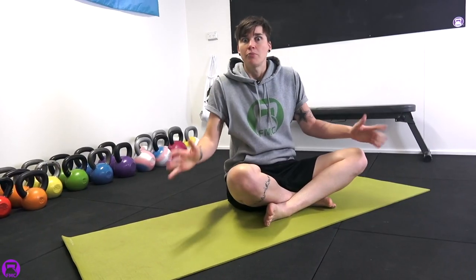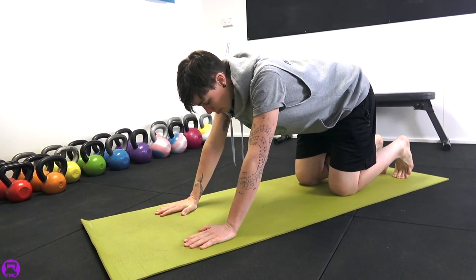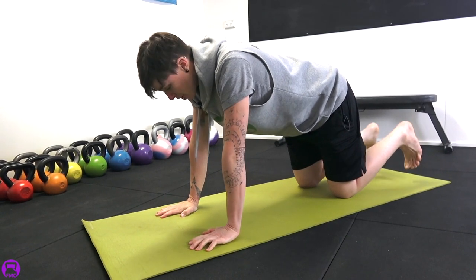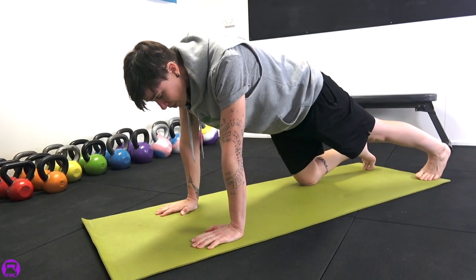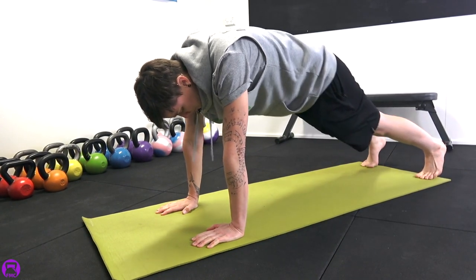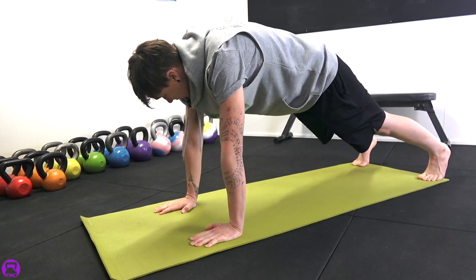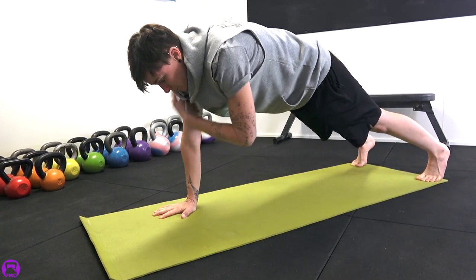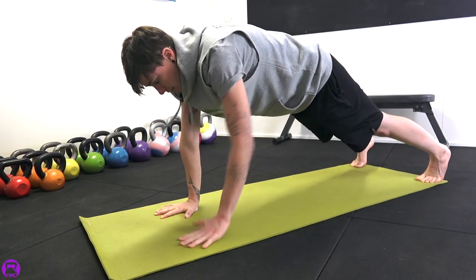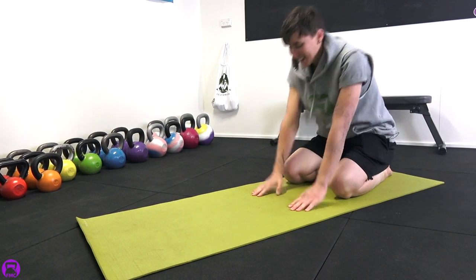Back down on the floor again for another round of chest taps. If you found you had trouble last time, you can try changing it up. If you tried it on your toes and found that even halfway through you had to drop down to your knees, that's totally okay — we're working with where we're at, and you challenging yourself that little bit is awesome, well done. We're going to set ourselves up in whatever variation we feel comfortable doing and go for 10, alternating left and right. Remember our hips are nice and tight, hands under our shoulders, shoulder width apart. One through ten, then coming down.